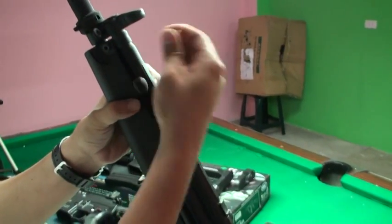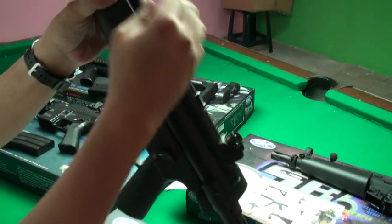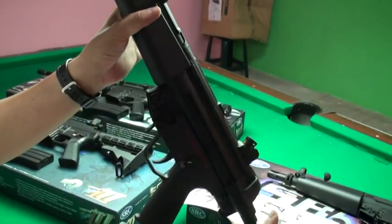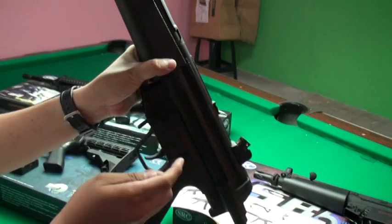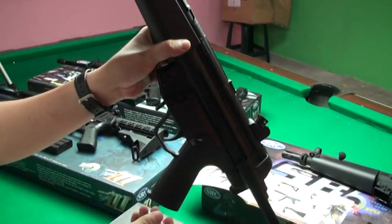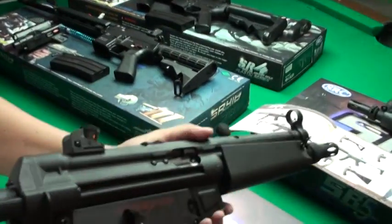And for other players, maybe you have experienced a plastic upper receiver that, during the war game, will crack or get damaged right here, and you see a 2-part MP5 in front of you. But this time the SRC has a steel part for the upper receiver, so you don't need to worry about this. And then we talk about the hop up system.